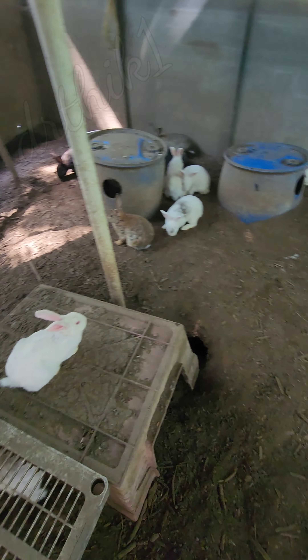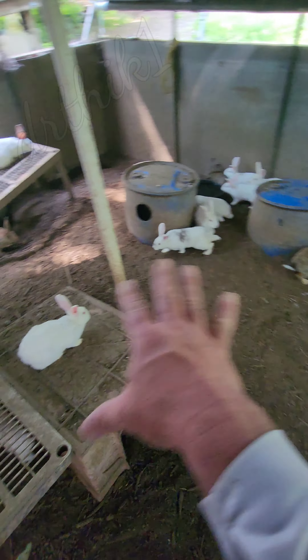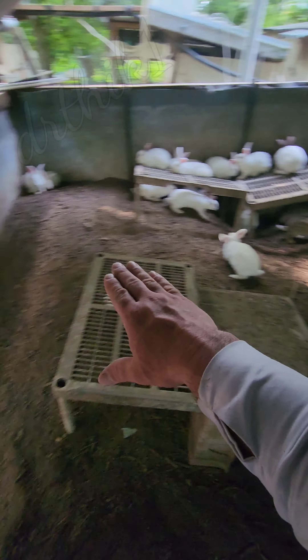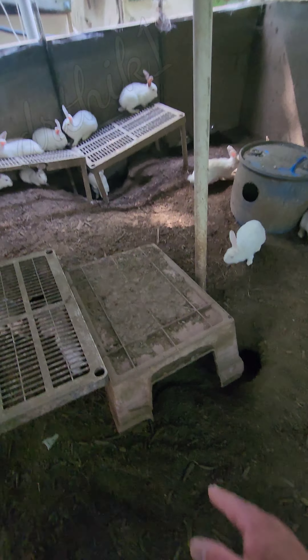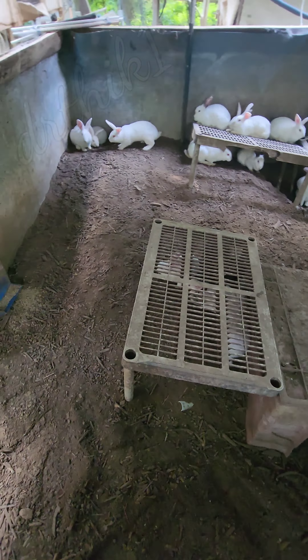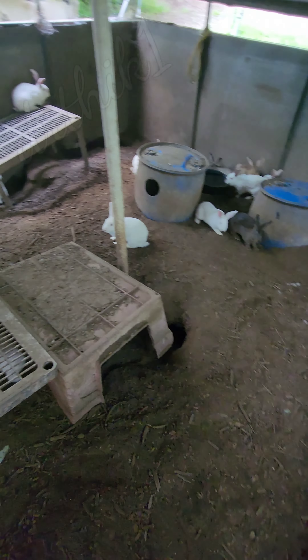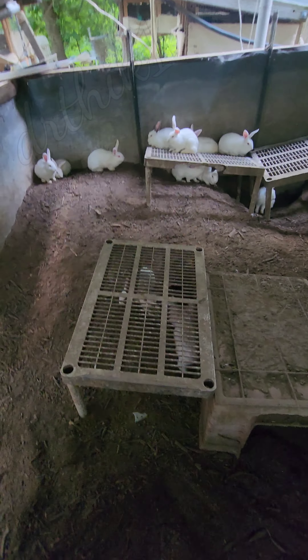Hey, what's up my fellow reptile freaks. I just want to do a quick video on some of these rabbits that I've raised and what I've learned keeping them in a large area. Females will dig to China, so when you build your pens you need to have some type of underlayment they can't dig through. If I was to redo this, I'd put chain link fence underneath. If you want to allow them to dig, you need some type of anchor rod along all the walls that extends down underneath the actual wall.